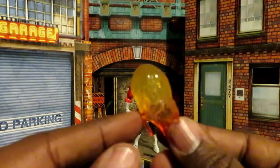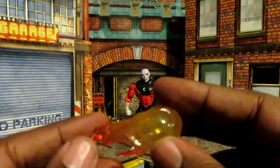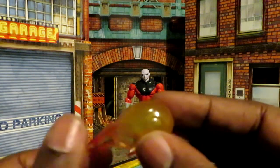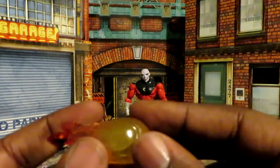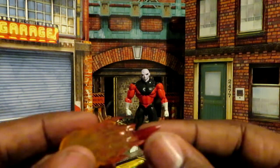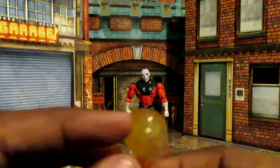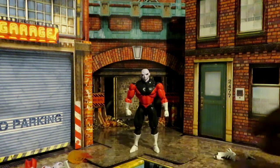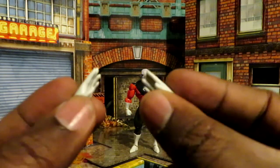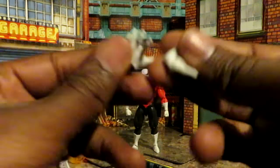We also have the fire fist. Now, this is the same fire fist that he used on Goku in the Tournament of Power. And again, this thing looks amazing. I love the shading, how you have the translucent red at the top, almost like an orange. And then as it goes to the back, you also have it in a deeper shade of red. Love it. We also come with two hands, just typical hands. My favorite, always got to have the palmed hands.